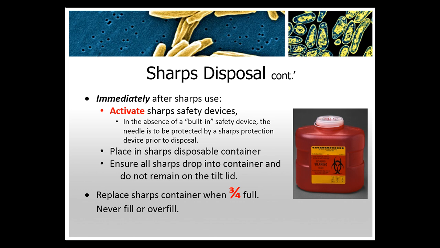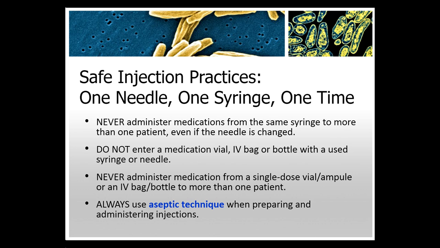Safe injection practices. The film talked about this also. One needle, one syringe, one time. We need to consistently practice these precautions of never administering medications from the same syringe to more than one patient, even if the needle is changed. And we always enter a multi-dose vial with a clean needle. Items such as an IV bag should always be considered one-time use. And single dose means single dose, single one-time patient use. Always use aseptic technique.